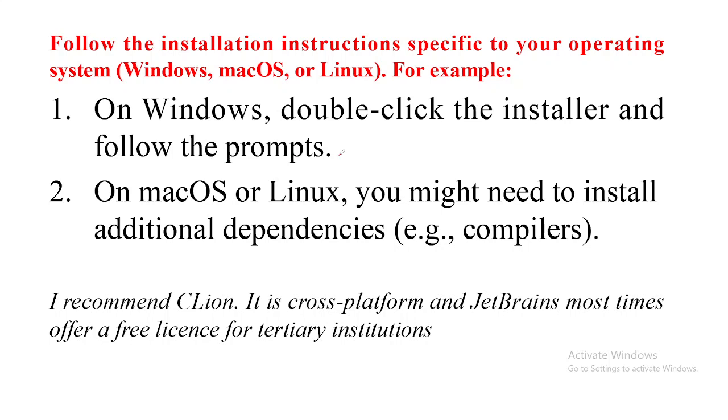So on Windows, to install CLion or any software, you double click, or to avoid issues, you can right click and run as administrator. Follow all the prompts and then the installation will be complete. On macOS or Linux, you might need to install additional dependencies depending on the software that you are installing.